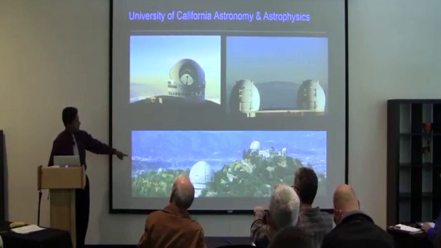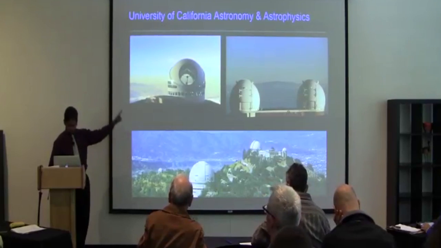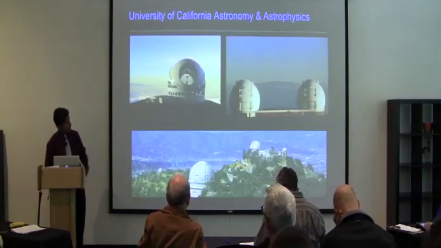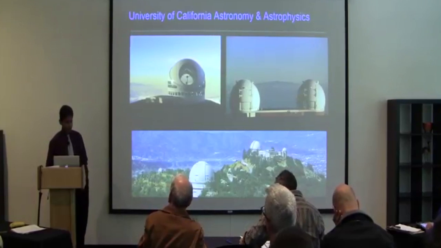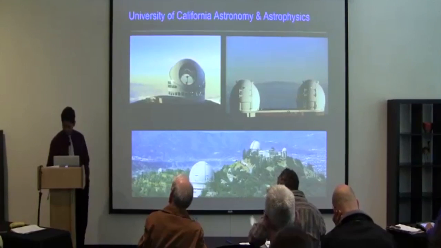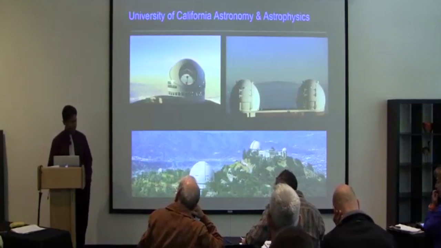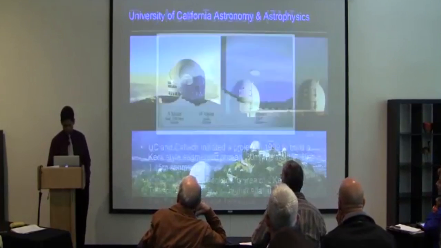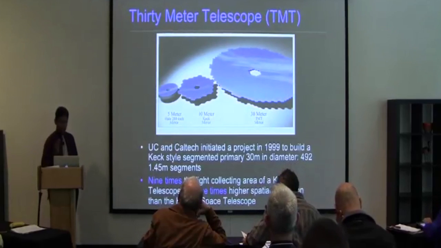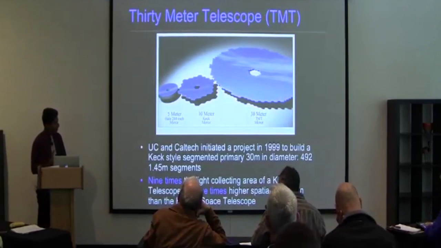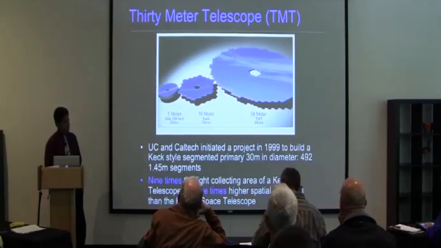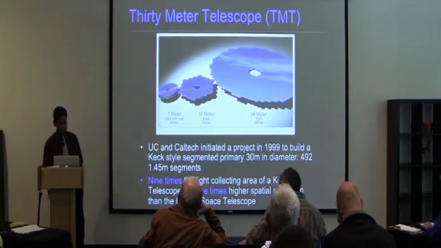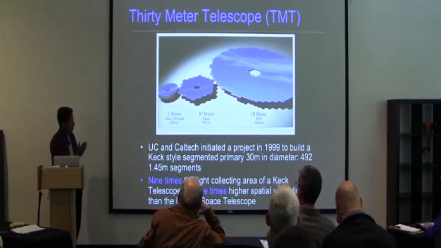This is the summit of Mount Hamilton at the bottom, and the wonderful Keck telescopes in Mauna Kea. You know, expensive telescopes, so we put them on top of a volcano. So here's TMT. It's also going to go on top of that same volcano. It has a similar principle. The design principle is very similar to that of Keck.